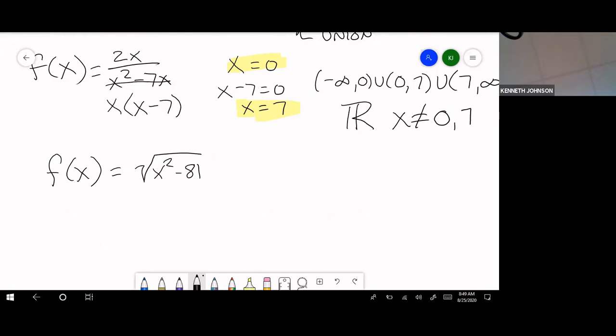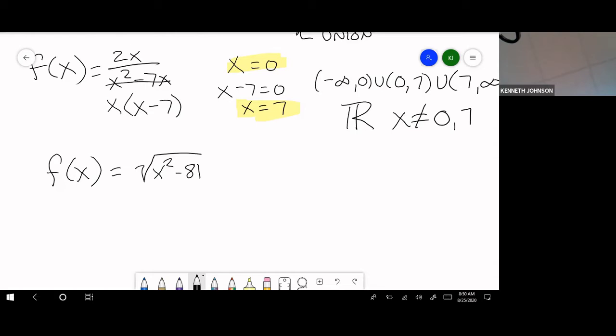And at first glance, it looks pretty obvious that, oh, it could be whatever. But it can't. Because what can't I have inside a radical? What's not permitted inside a square root? A negative. Because if I have a negative, then it becomes a what? Remembering from last year. If I have a negative inside a radical, it is an imaginary number.